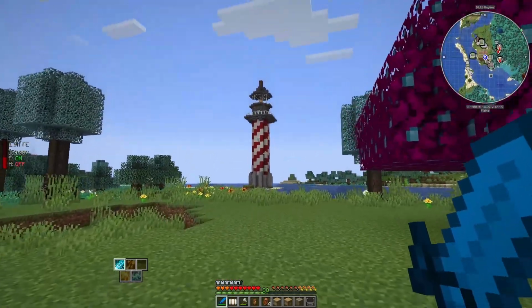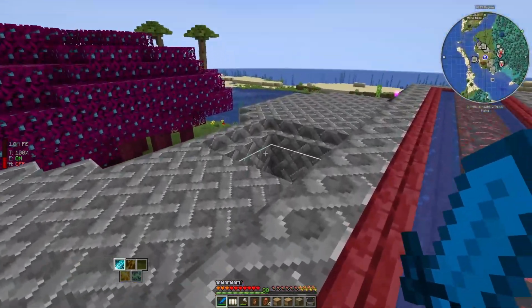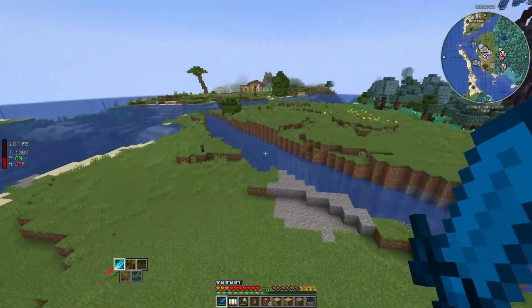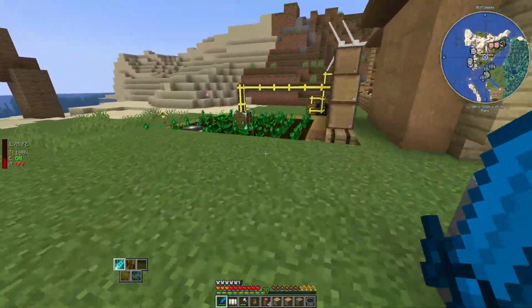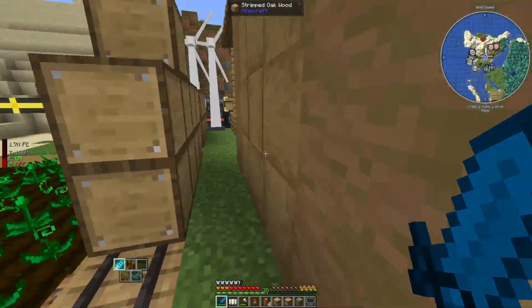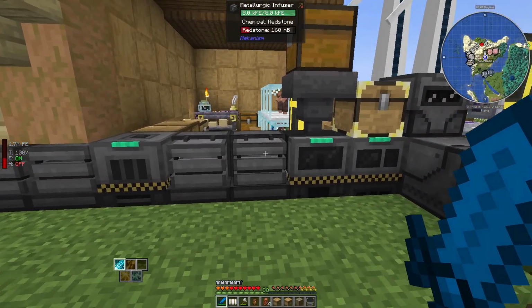I chose this spot because I really like the lighthouse right here. I thought it was really cool. So it's just a little thing. Got a couple little side rooms. Haven't decided what I'm doing with them yet, but now you guys have seen the base, and you'll know that in between episodes, I'll probably be working on moving our machines over, these guys over there, and getting power connected.